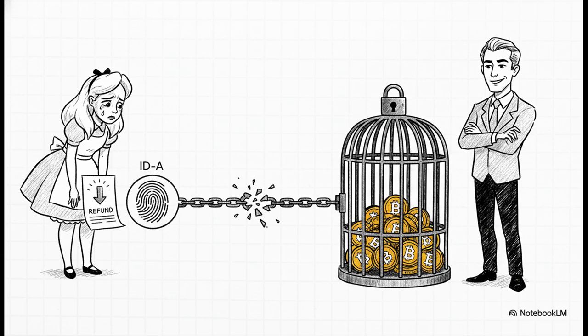And this is the bottom line, folks. Bob has successfully broken the chain of trust. Alice signed a refund based on a transaction ID that now, for all intents and purposes, doesn't even exist on the blockchain. She can't get her money back, and Bob now has all the control in their joint account. This wasn't just some theoretical what-if. It was a real roadblock to building secure, multi-step contracts on Bitcoin.